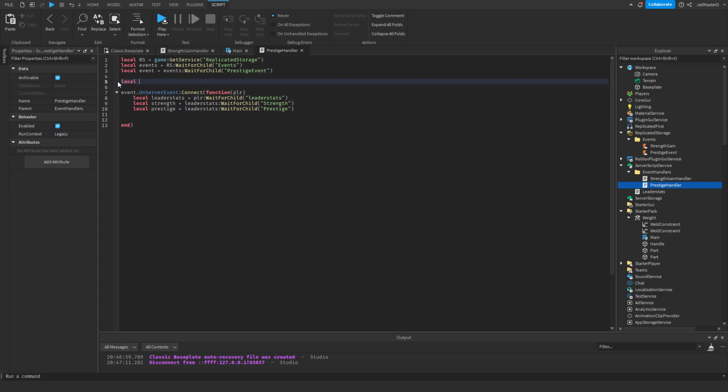Place this local prestige cost equals 300 strength, that's what I want it to be, and now we do strength.